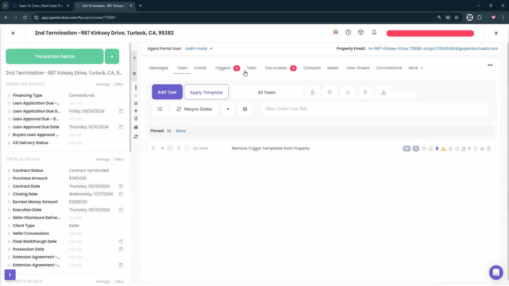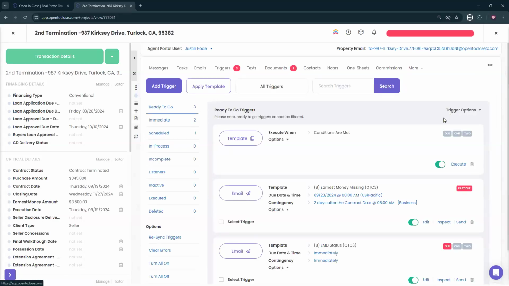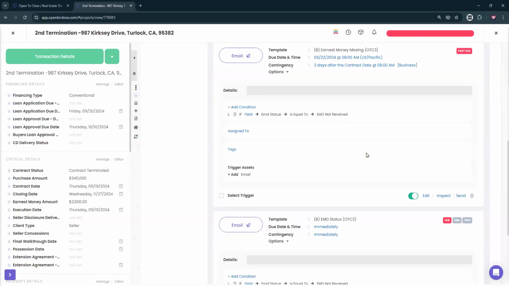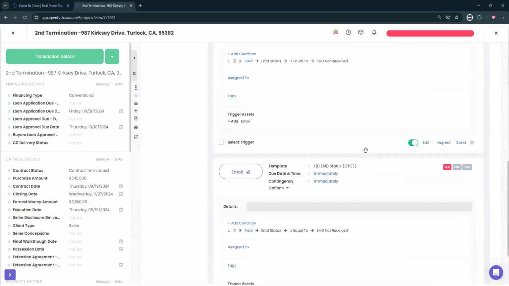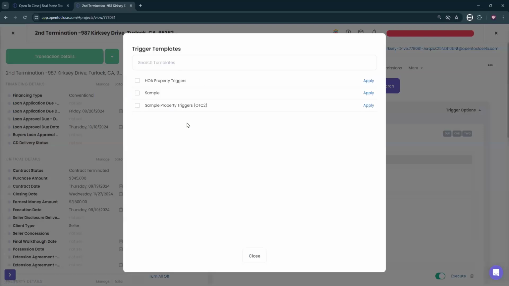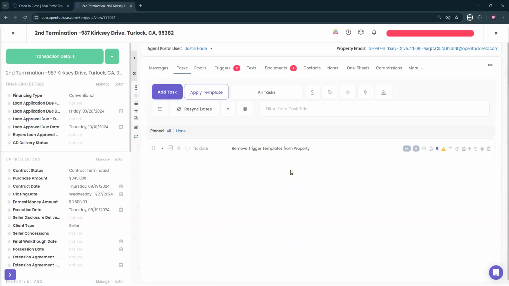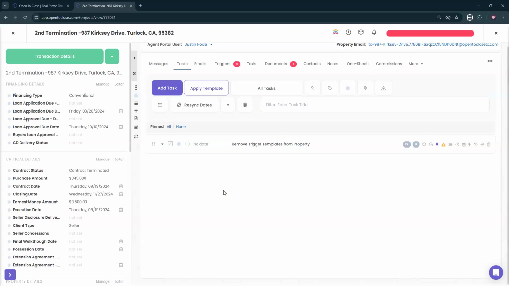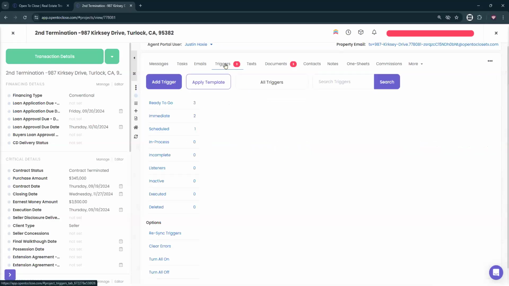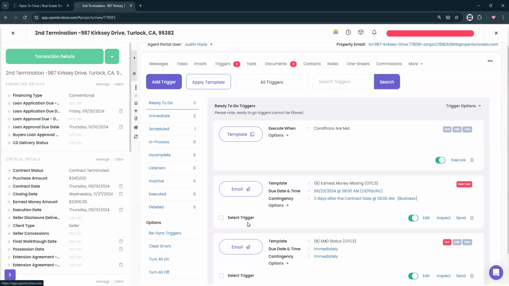But I don't want you guys to have to build out your property triggers with the contract status on them. That's messy. I just remember turning them all off and then applying the new ones, and then manually applying the property trigger somehow. Maybe I did do it manually. It would have to either be a manual apply, or your process would be this. The contract has gone under terminated, right? You remove all of the tasks, or you apply your terminated triggers, and then you go to your trigger template and you say turn off. But the flow for it is just so clunky.